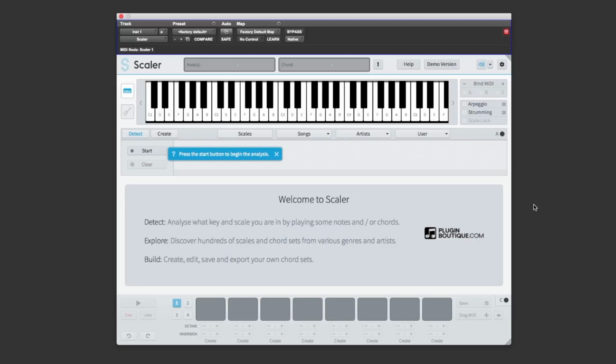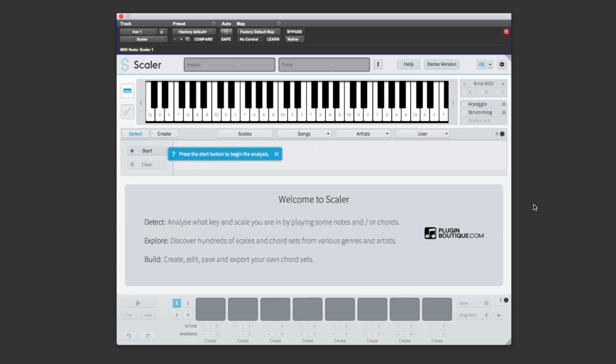Now, have you ever struggled to get interesting chord progressions in your music, let's say in the early stages of songwriting? I know I have, and it's a pain because it really does stop your creative juices flowing. Now, this Scaler by Loopmasters is a very cool tool that can help you get some new and interesting ideas in your music.